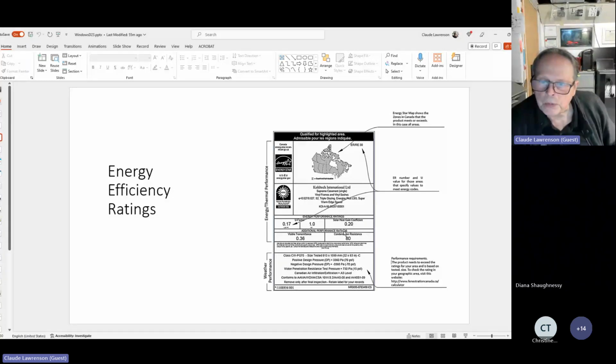And we could also look at things such as what's the solar heat gain? How much solar heat gain? What's the coefficient? And some of the other performance ratings. So for example, the visible transmittance and the condensation resistance. And there are the testing or ratings shown in the lower panel, the weather performance ratings. So again, we're going to touch a little bit on some of those ratings and get hopefully a better understanding of what we need to look at, even on the procurement side, replacement or perhaps purchasing for the installation of new windows in a new build.